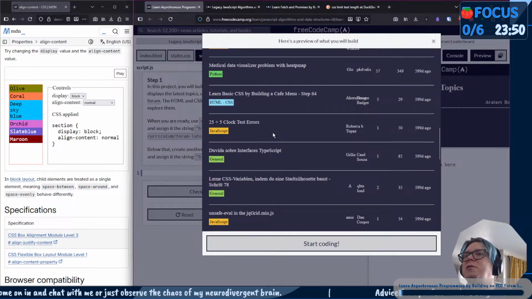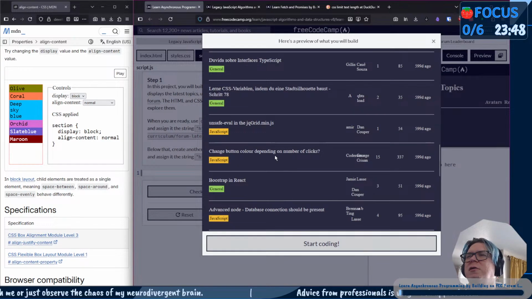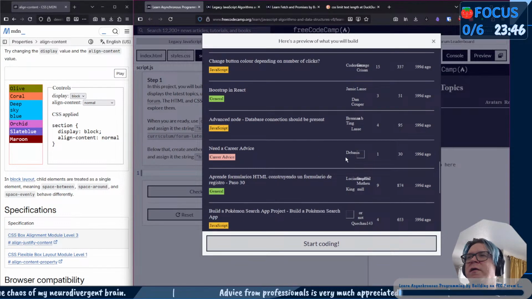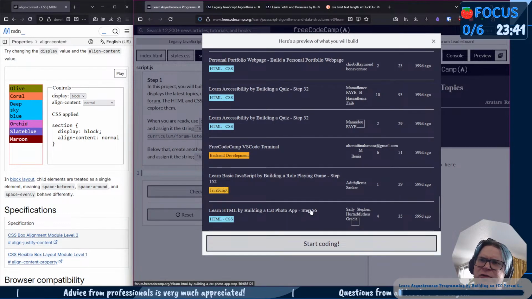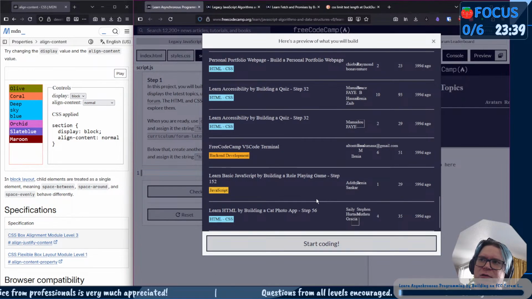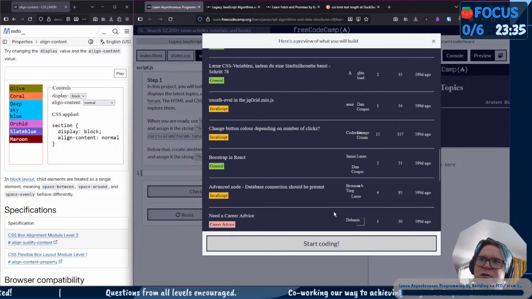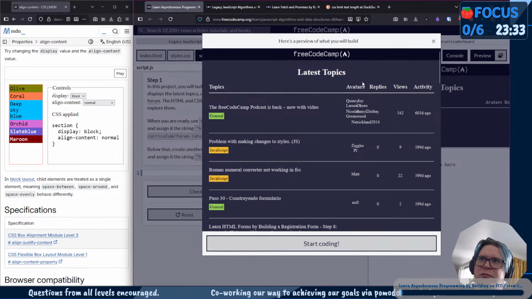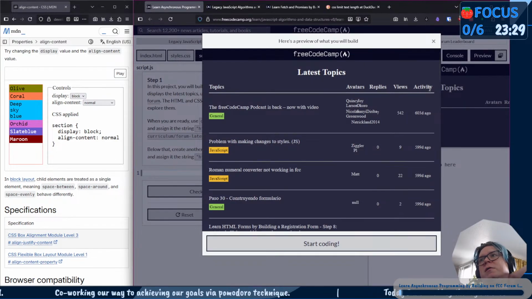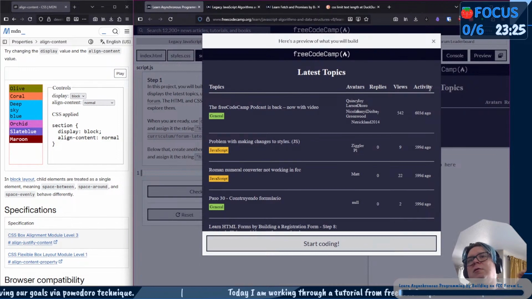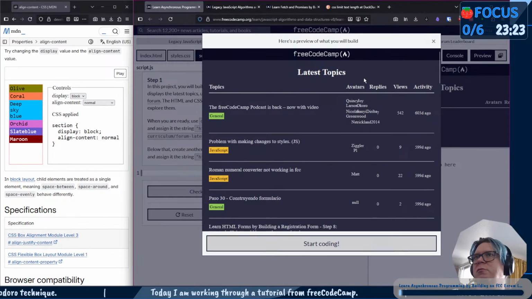Okay, so let's see. We got these rows. Gotta fill in things from there. I'm not entirely sure how we're going to accomplish that because I haven't really dealt with tables too much, so I'm not sure if that's what we're dealing with here. If this is going to be an actual table, and then we're gonna dynamically alter the contents of the table. Let's get started with this.